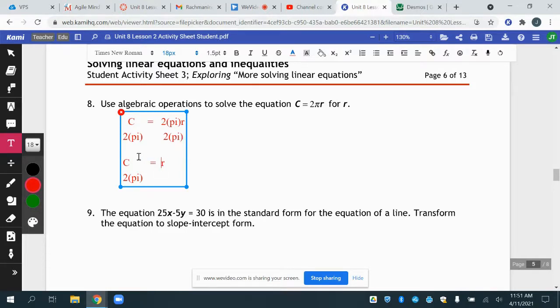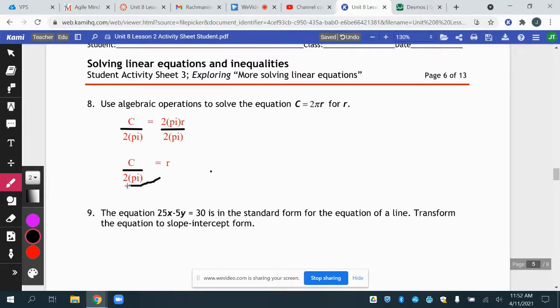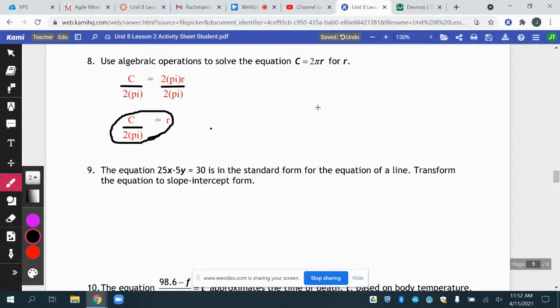The cool thing about this is I don't know any of the numbers. I can still do math with it. Let me write in my fractions so we can see. Sometimes I'm not completely clear about some things. There. Okay. This is an answer. All I did was divide both sides by the same thing. I'm allowed to do that. 2 pi is a number just like anything else. It's just because it involves pi, a cool looking number that we've learned about that's fancy, doesn't mean that the rules of math have changed. I can still divide both sides by the same number and it works.